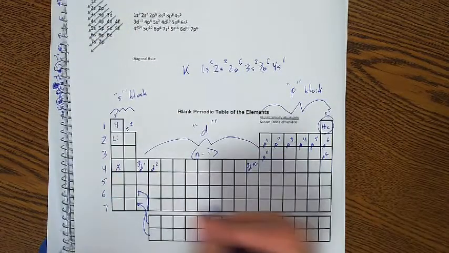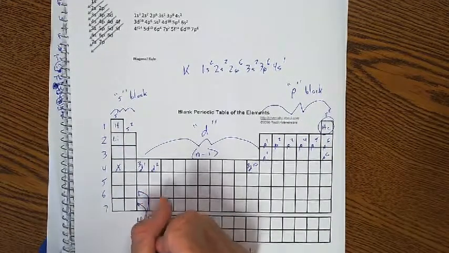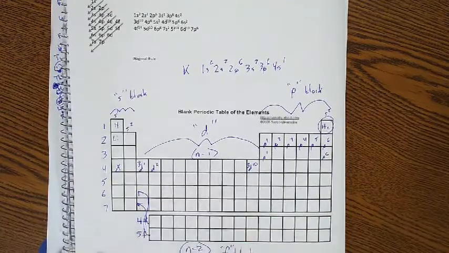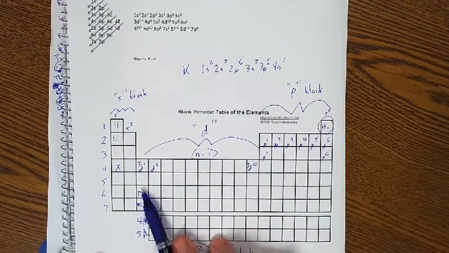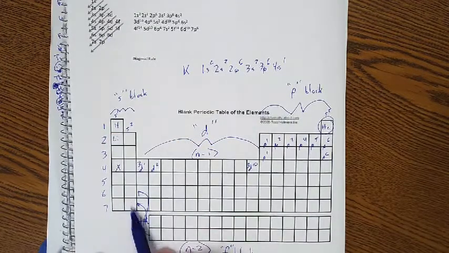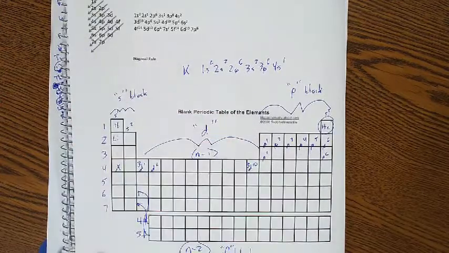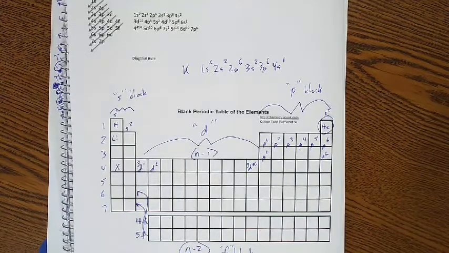So this is when you name the F blocks, the principal quantum number you're on minus 2. So this is filling in level 6, so we call that 4f. And this one here is filling in at 7, so we call that 5f. So 6s2, 4f14. And again, it's going along with this. If you follow along up there, and then 5d10, 6p6, 7s2, 5f14, 6d10, 7p6. It's all the same as up there. We're not going to ask you to do configurations for the elements down at the bottom, so don't panic when they get all confusing like that. I'm just telling you, the periodic table is set up based off of where all the electrons are.